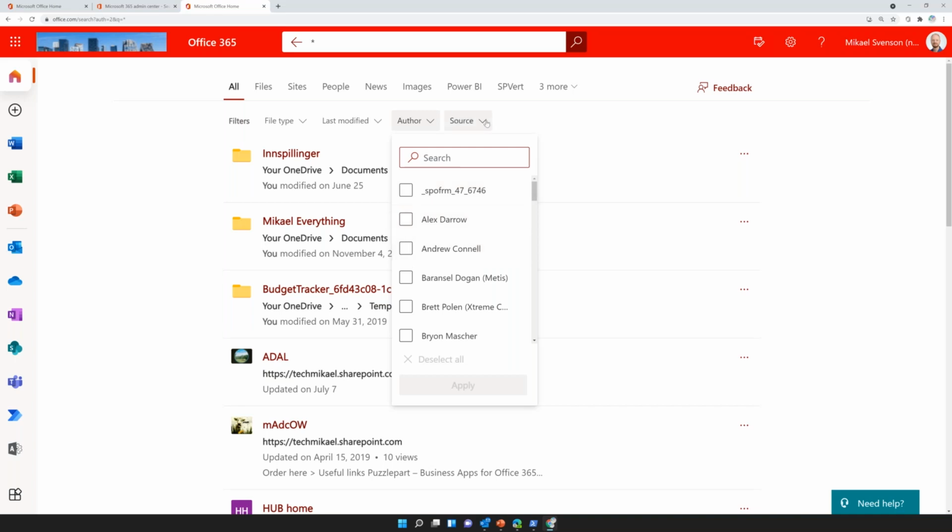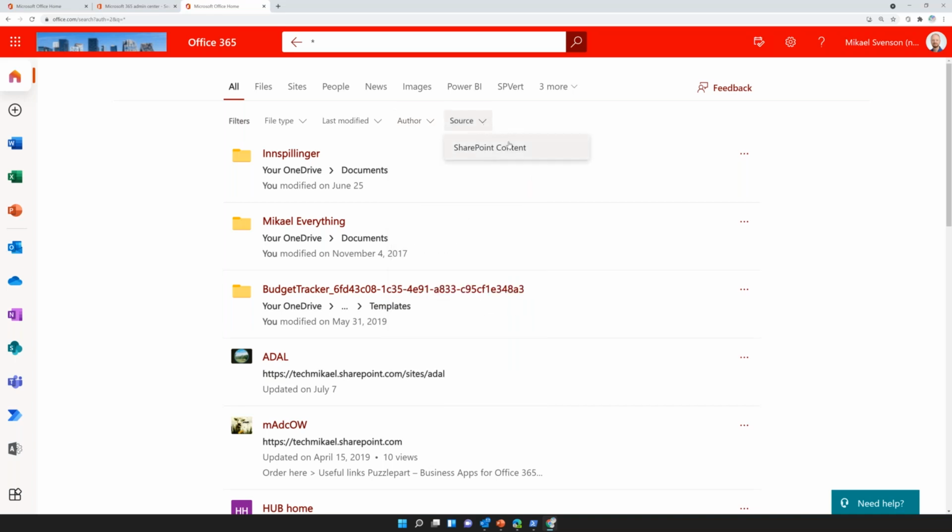Yeah. And then I also had just set up one for source, which is using the content source property, and now, well, it's only SharePoint content because it's only one content source in this vertical. But this could be any property you have set up on your items in SharePoint, and then aggregated those to a, say, refinable string managed property. Those are the useful ones. For the custom connector verticals, you can also set this up as part of the connector schema when you set that up. Right, so let's see if I go back.